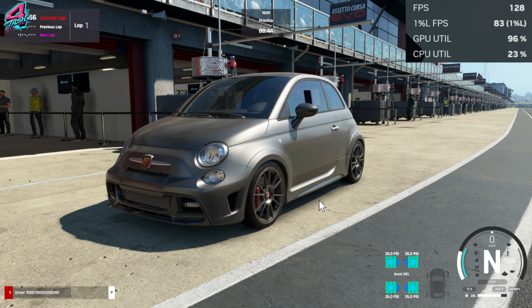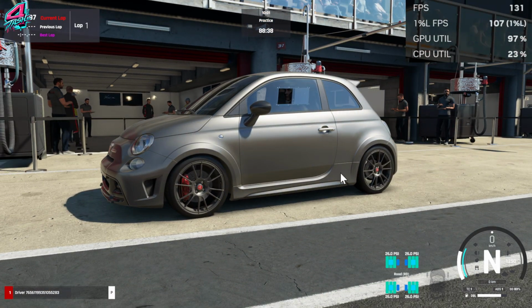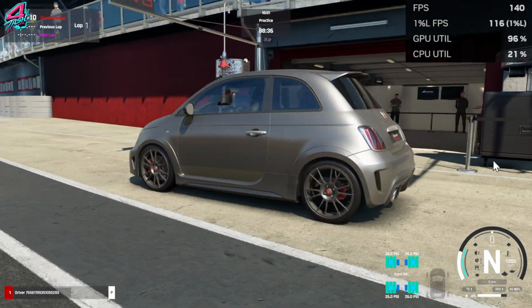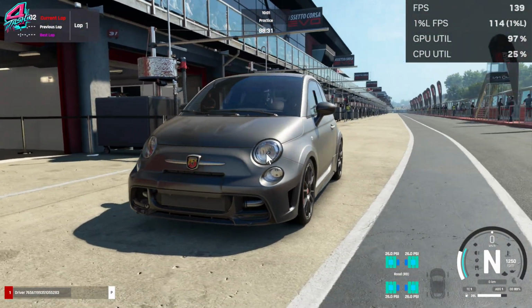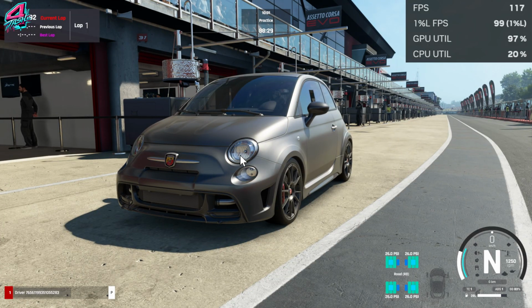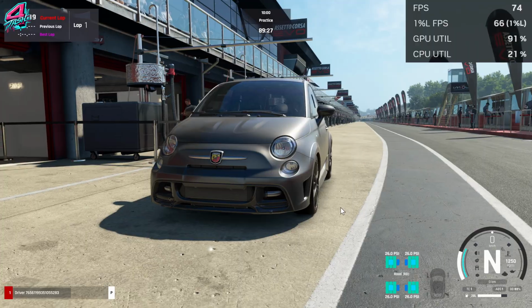So the next test is same settings, everything's on high, MSAA on 8 times, but this is running on 1440. Look at the frames, it's on like 125, and then we switch to 4K and it's back down to 75 to 80 FPS, which I think for sim racing is fine.